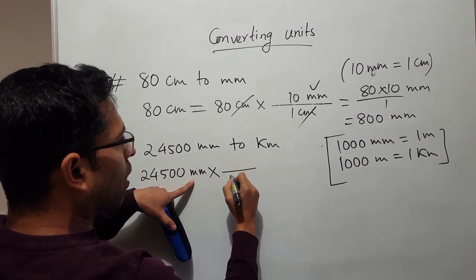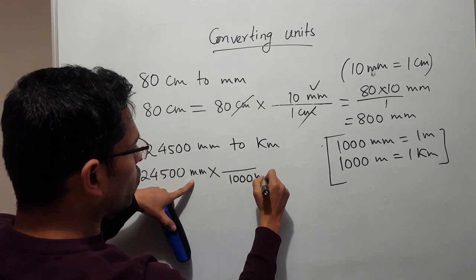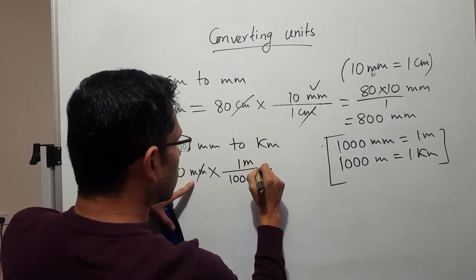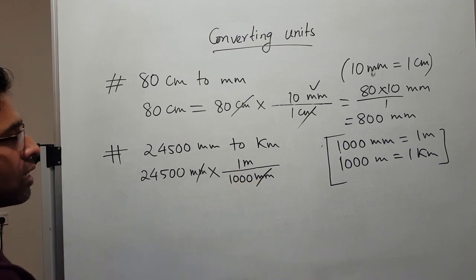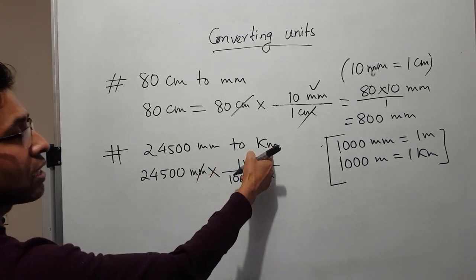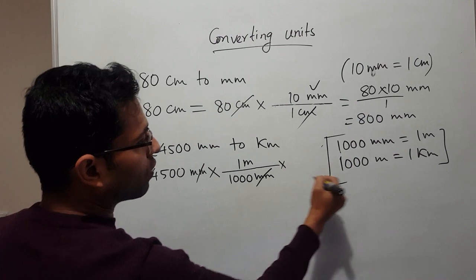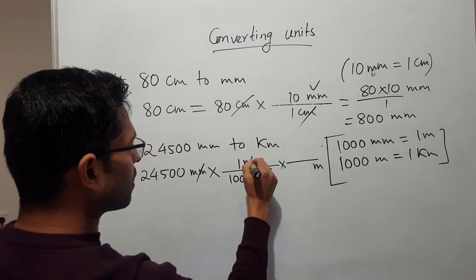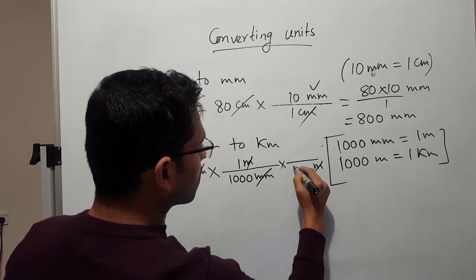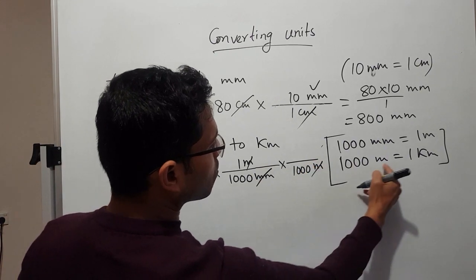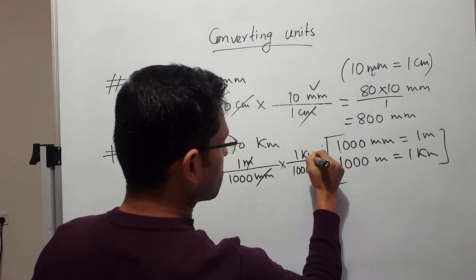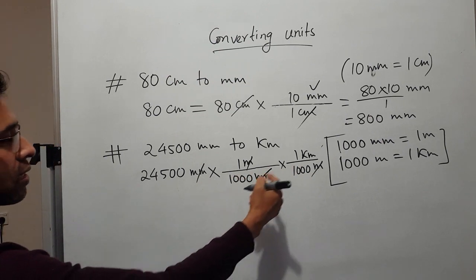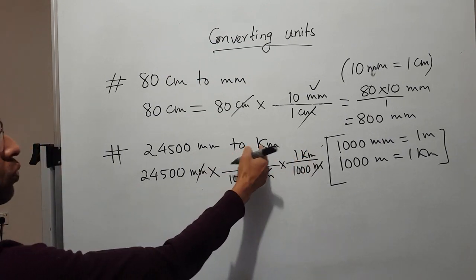So I am putting 1000 millimeter down. Why? Because millimeter will cancel, and then on the top I am putting 1 meter. You see, so already in the system millimeter cancels, meter is there, but I am not interested in meter, I am interested in kilometer. So I have to go for the next factor, and the next factor is with meter. If I put meter on the bottom, then meter will cancel, but meter is coming with 1000, because 1000 meter equal to 1 kilometer. So now you can see meter cancels, millimeter cancels, we end up with only kilometer. That's what we are interested in.